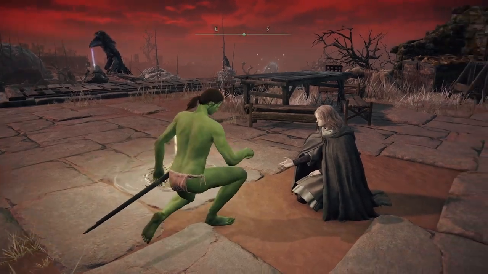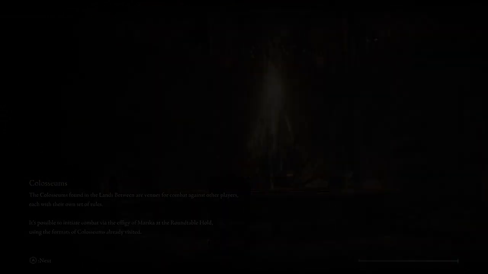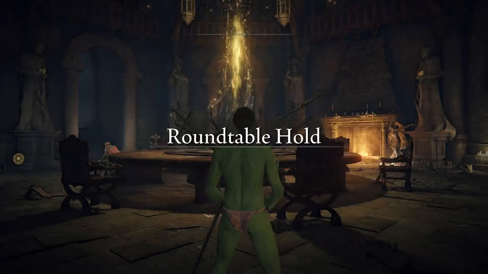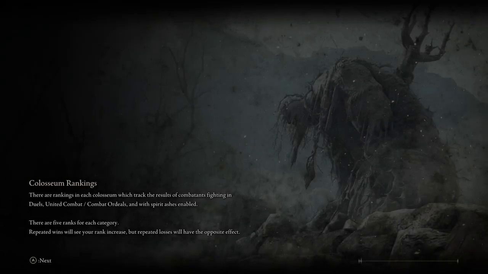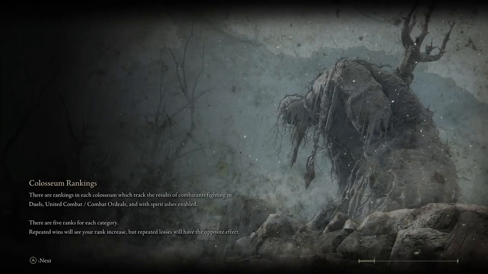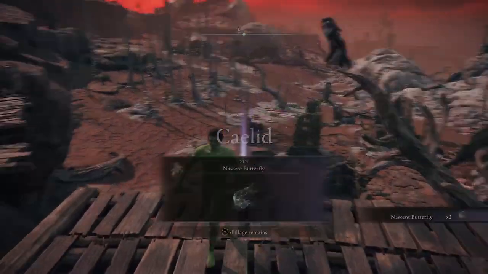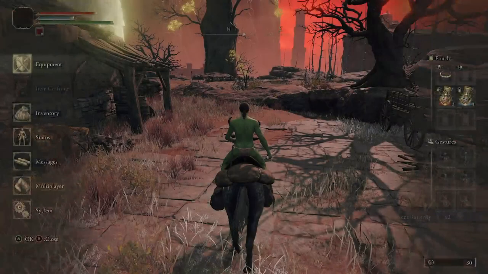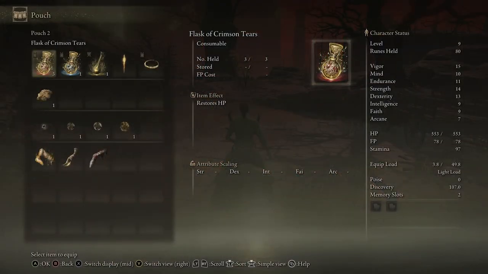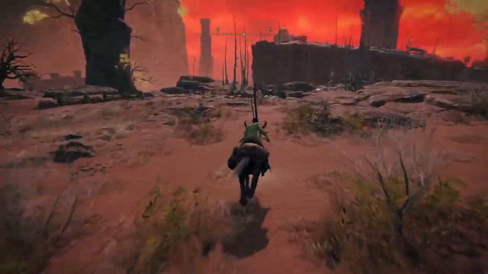Just accidentally go to the Roundtable Hold while we're at it here. Oh, let's hurry this up, dude. I thought they had faster transportation. Yeah, cool. What is this? I don't remember what those butterflies even do. Wait a minute. There it is. Alright, cool. Class are set up, so that's a little bit back to normal.